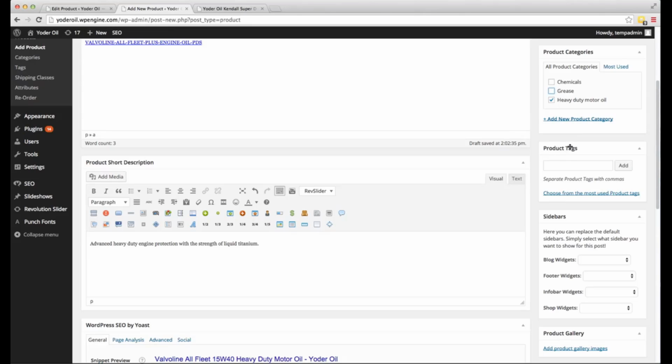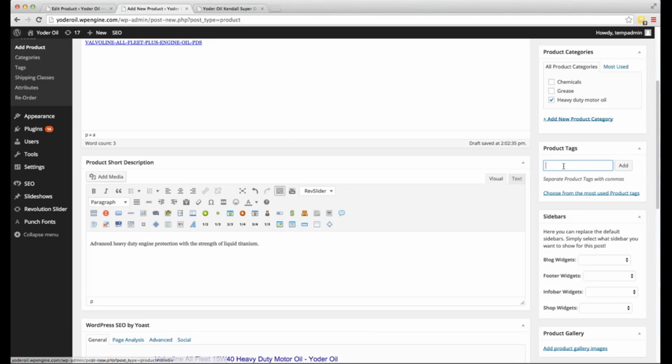Then we'll go right down to product tags. And Dwayne and I decided that for product tags, we are going to just simply put the brand of the product there and not go crazy with tags right now. So you can add tags at any time. It's a little bit different than categories. I mean, I guess you can add categories anytime too, but categories are more kind of rigid, and tags are, you can add, you know, hundreds of tags or dozens of tags or whatever to a product. It's just kind of a way of filtering, where these are a way of browsing, so it's a little bit different.